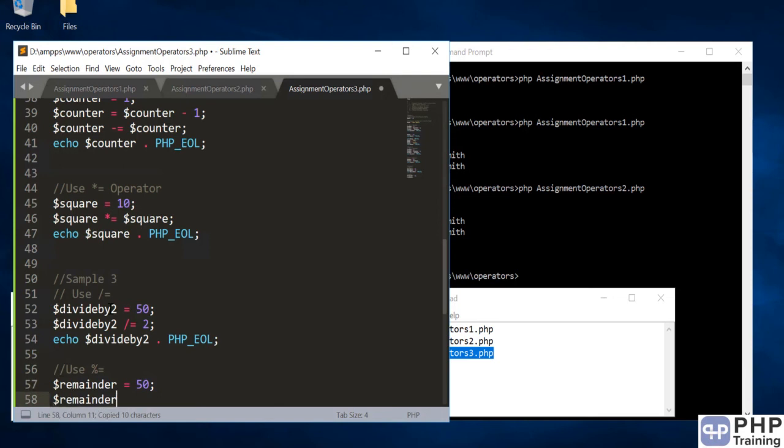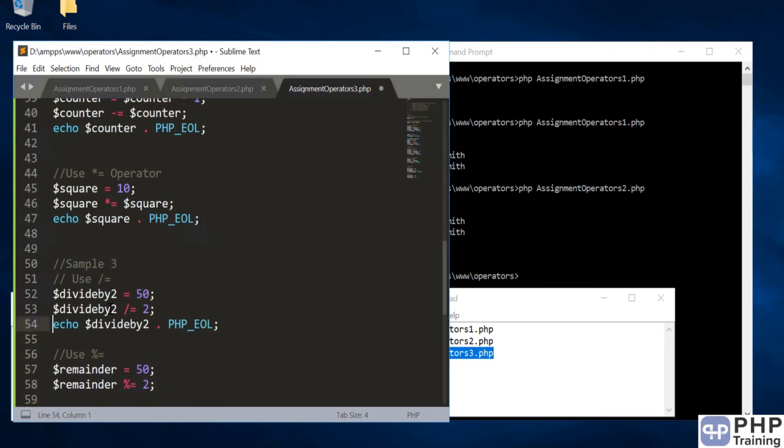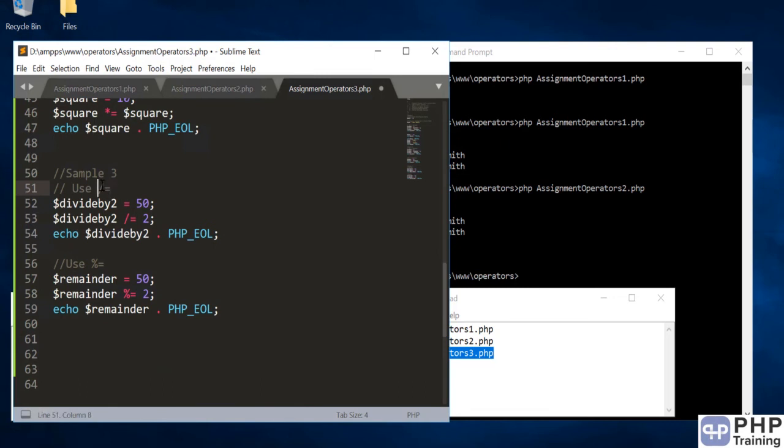And we'll say remainder modulus is equal to 2. So we have two cases, one is the divide and one is the modulus. So modulus basically, 50 divided by 2, what is the remainder? That remainder will be in this variable.